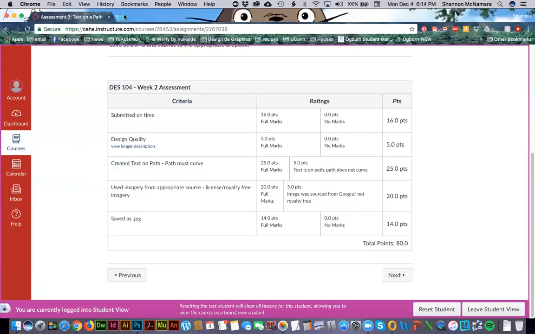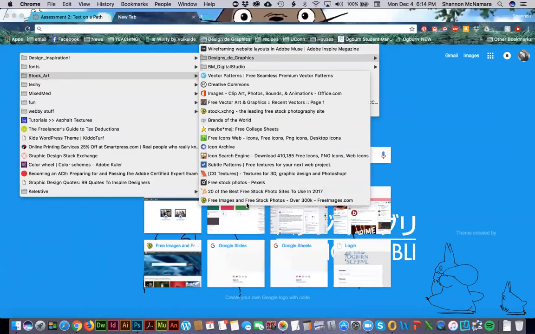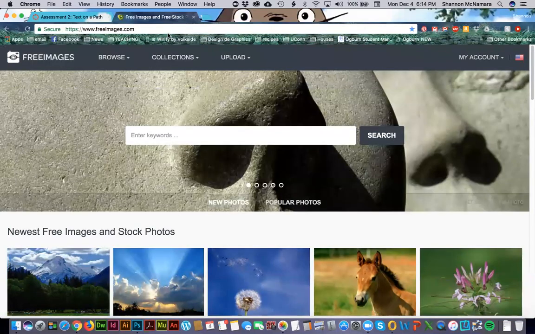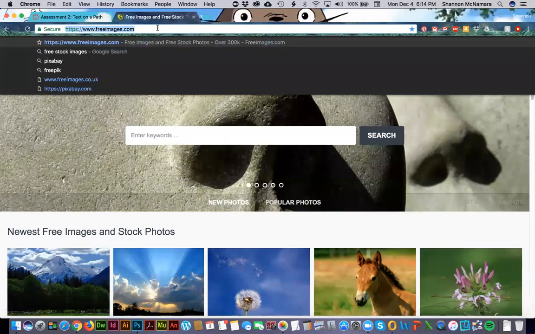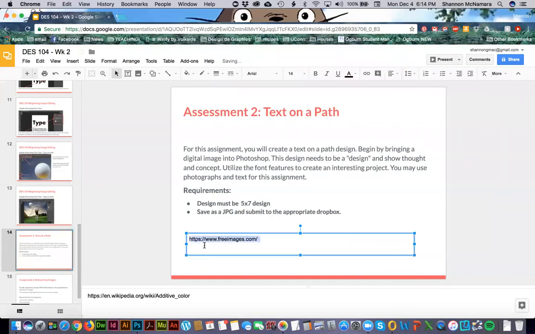So one of the places where you can get images is freeimages.com. And I will put a link to this in the slide for you.